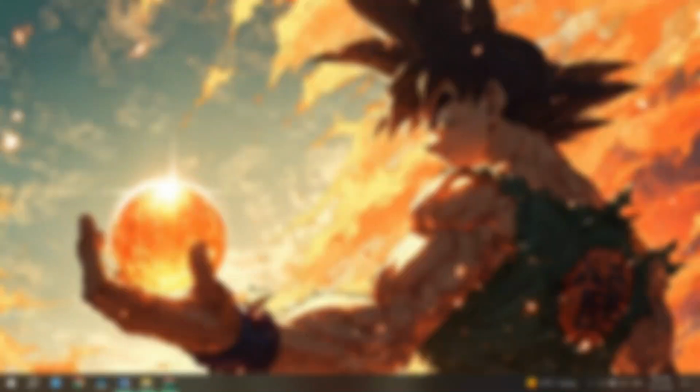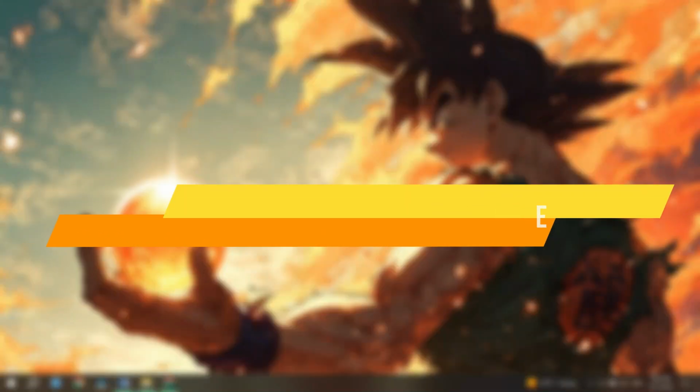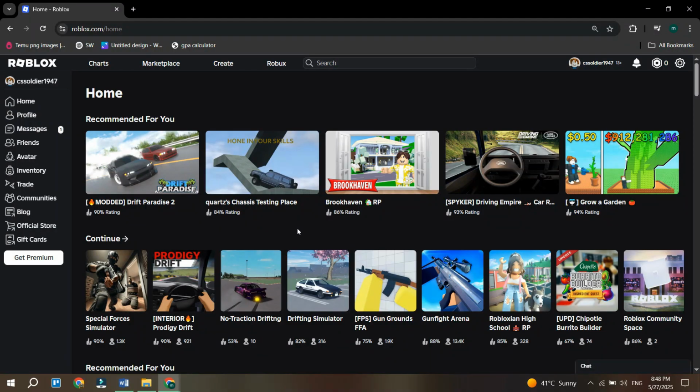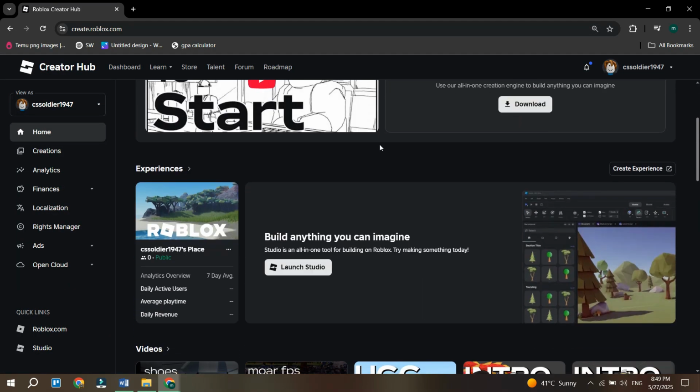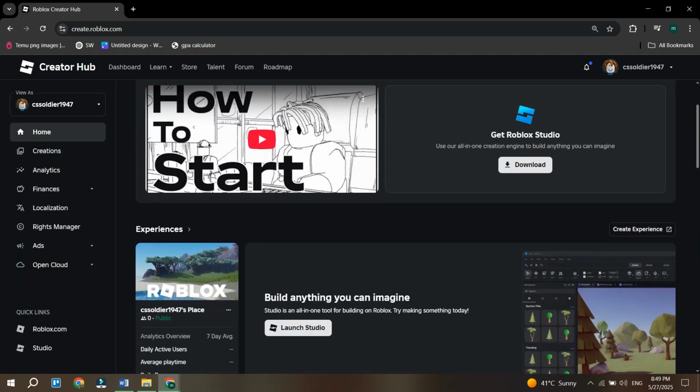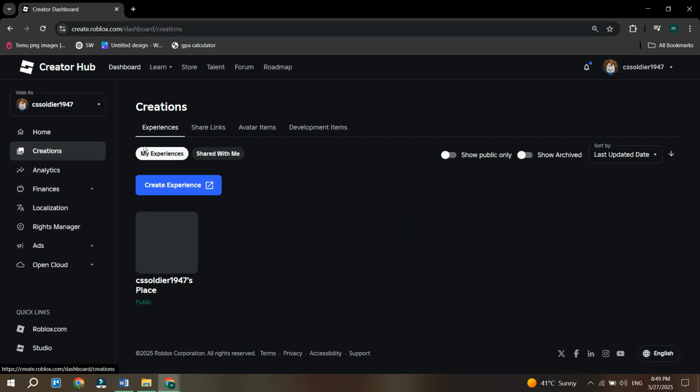In this video, I will show you how to make a game pass in Please Donate on Roblox. First, head to the Roblox website and click the Create button at the top. If it redirects you somewhere else, just type create.roblox.com in your browser's address bar and press enter to access the creator dashboard. From there, go to Creations, make sure Experiences is selected, and open your default place.